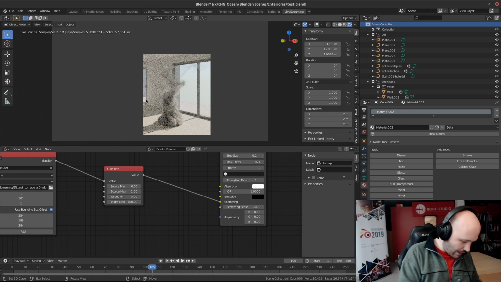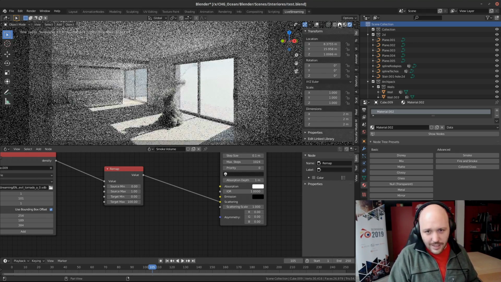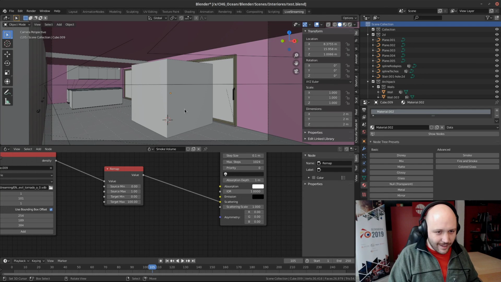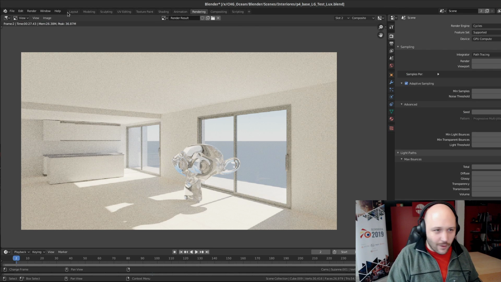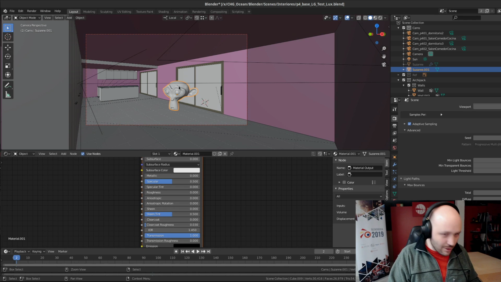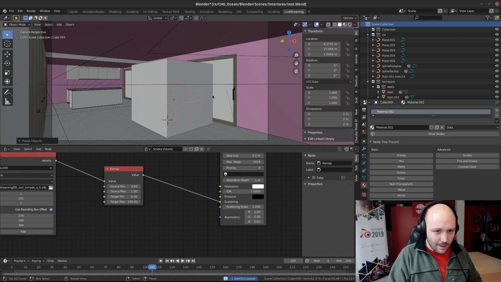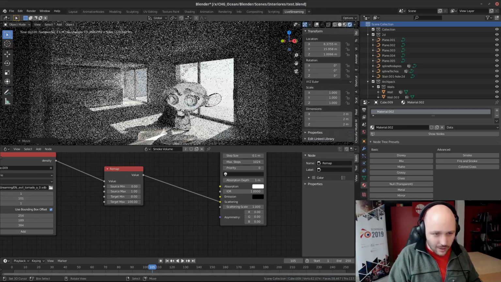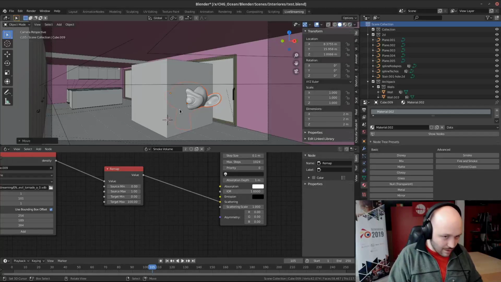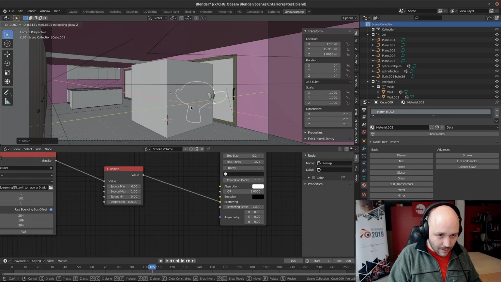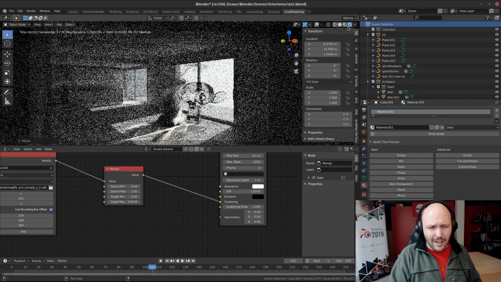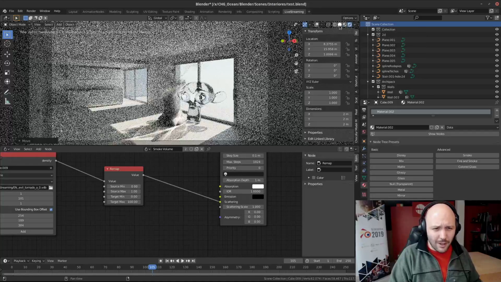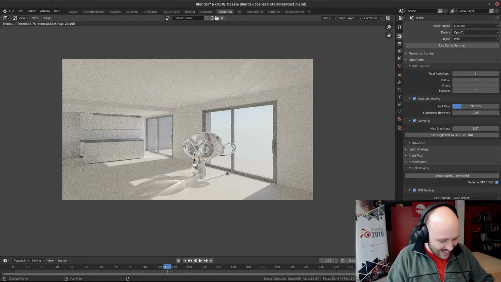Okay, we are inside an interior scene. We are going to do one thing: we're going to pick this one, paste it here, and why not, we can have caustics, volumes, and everything inside.